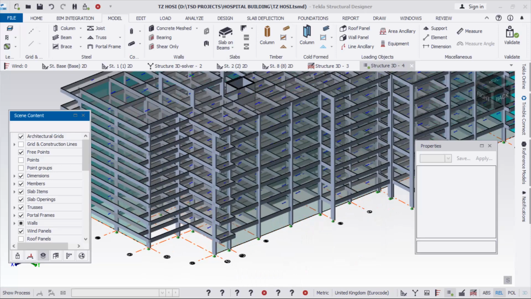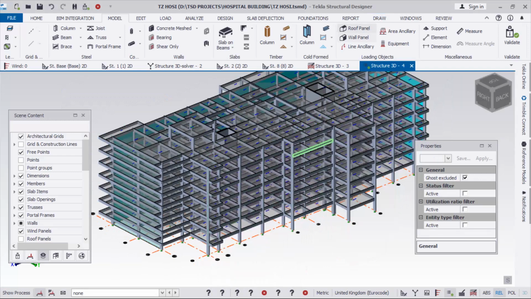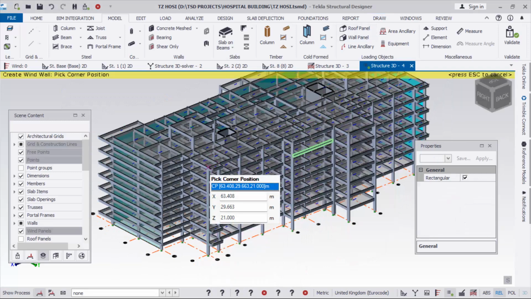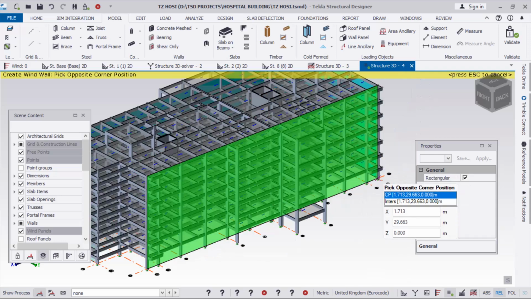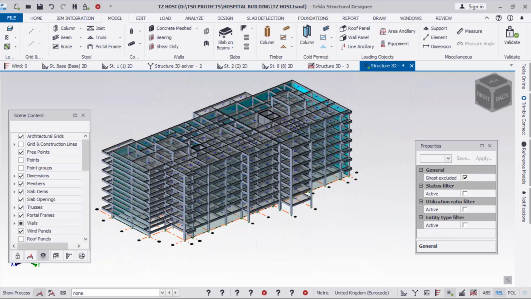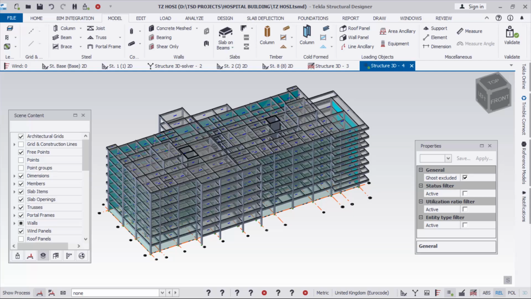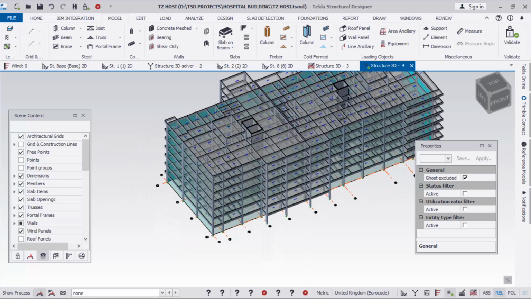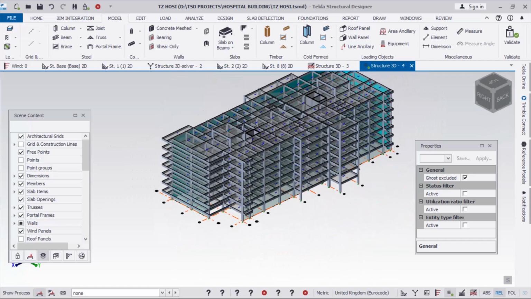To draw them, it's very easy. If you delete this one and we redraw it, you could get to understand how you go about this. Just click here, then you can click here, then you have it. So that's how you do it. I have defined them in all directions. You can see I've defined all this, the wall panels where the weight action is going to be executed on the building.